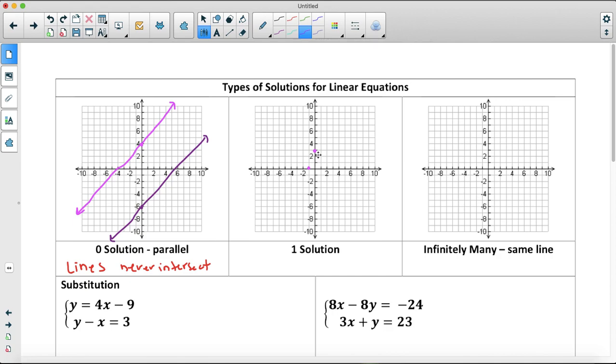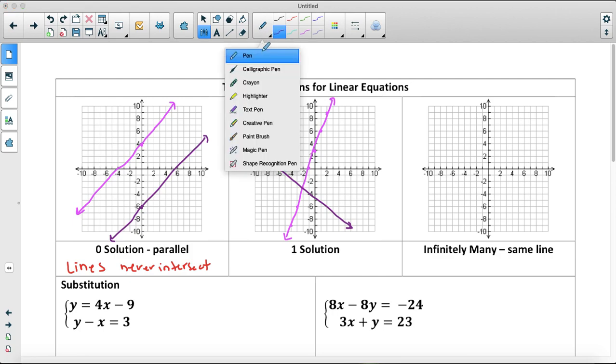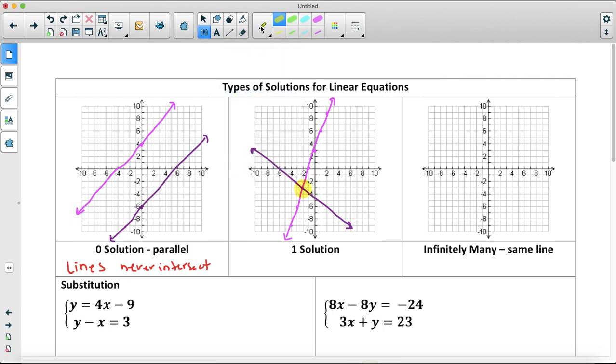So we could have a line that has a y-intercept of 0, 3, and a slope of positive 3. So if I were to draw this line out, it would look something like this. Then, if I have a second line that looks very similar to this, we can see that the two lines intersect at this coordinate. That means that the solution is an x-y coordinate because the lines intersect at one point.